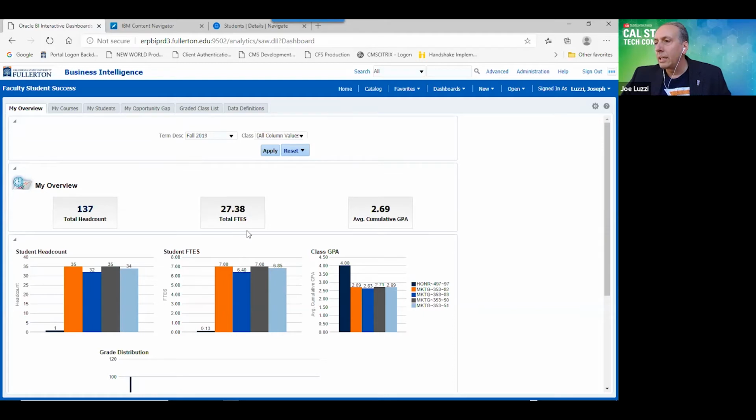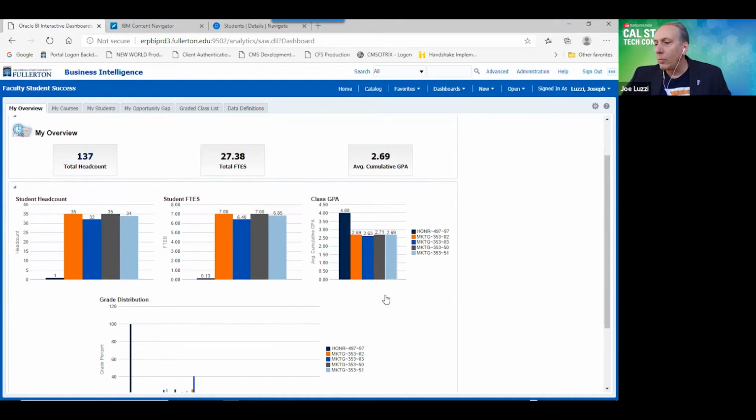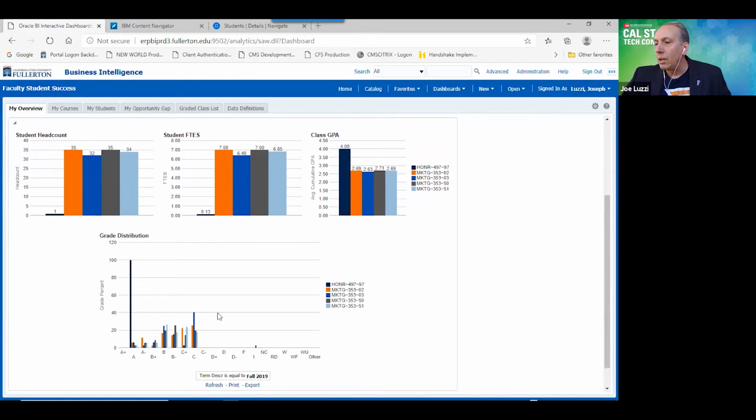So they get a head count, they get a count on total FTEs, and an average GPA. And then they can get a breakdown in the graphs. They can see the student head counts across those courses. They can see the FTEs, and they can also see the GPA averages across those courses. And then down below, we have a breakdown of those grades, A, B, C, on the graph for them.